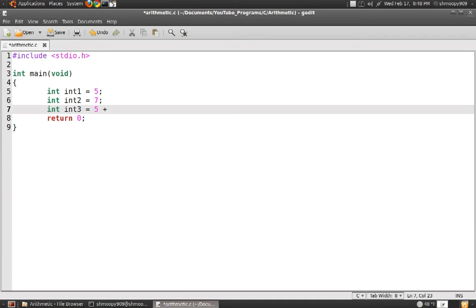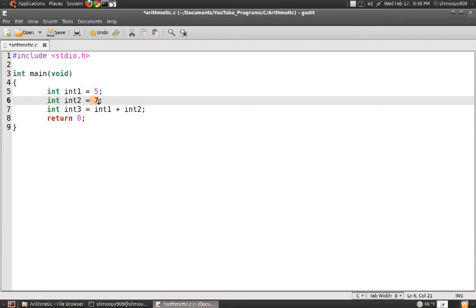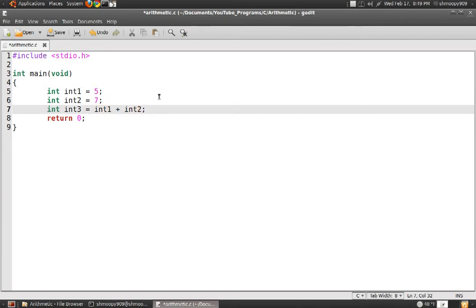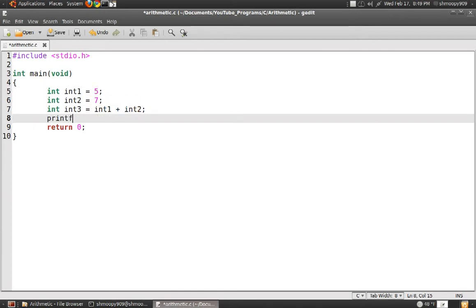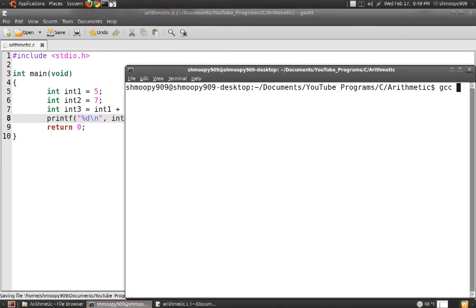You do a shift and the plus. Let's put int1 plus int2. So int1 has 5, int2 has 7, int1 plus int2 should give us 12. With a new line character, we'll print out int3 and see what happens.